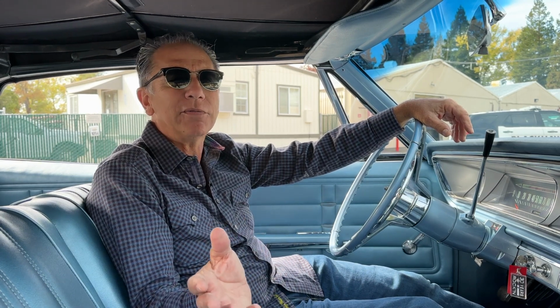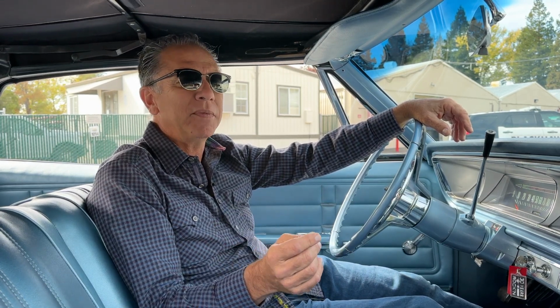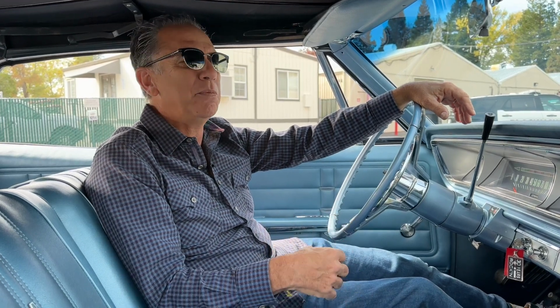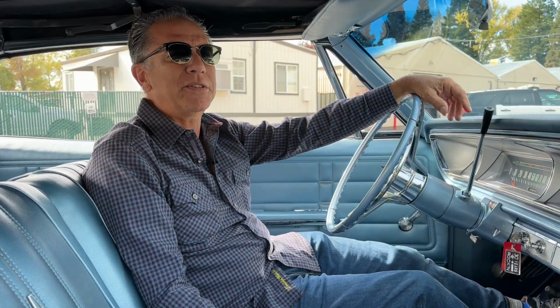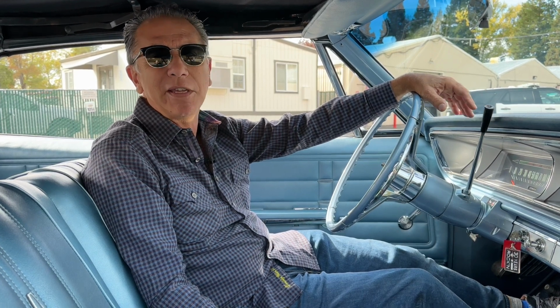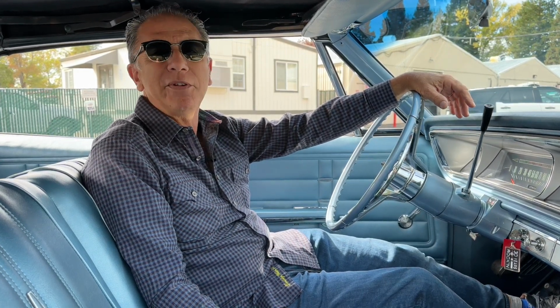Some people enjoy the lowrider culture with Impalas. It's very important to those guys. It's their car of choice. I understand why. They're really neat. And then there's people who want to go fast with the big blocks. And there's people who just want a nice family car, or they just want a nice cruiser like this car. This is a perfect family cruiser. You've got a convertible and you've got room. It's just a wonderful car. So it's almost impossible for me to say what my favorite Impala is, favorite year or model. I like them all for different reasons.